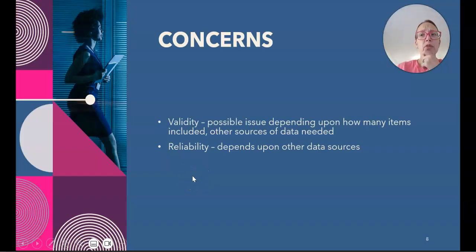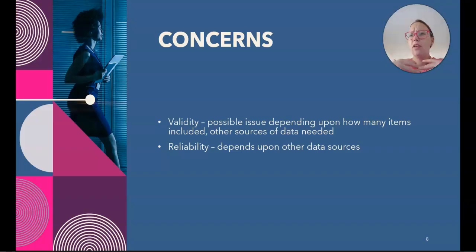And then when it comes to concerns with using checklists as a form of data, honestly, it comes down to some of those cons, that it is only a limited picture. So it could 100% be valid to your research question. If you're asking if your current supports in your classroom sufficiently help or support the MLs, then using that ML checklist might be a very valid source of data.